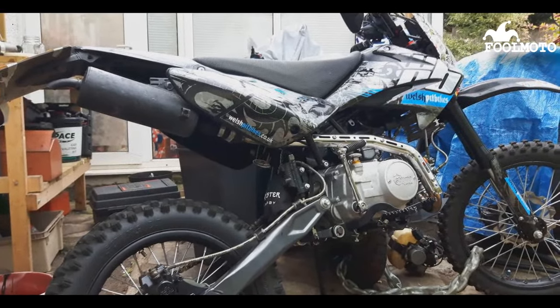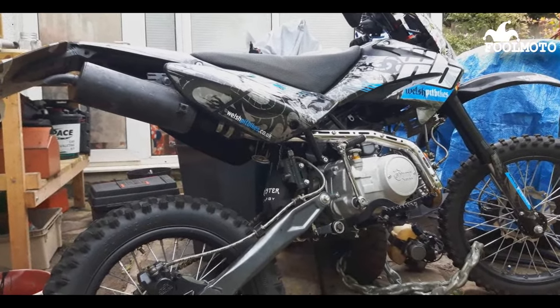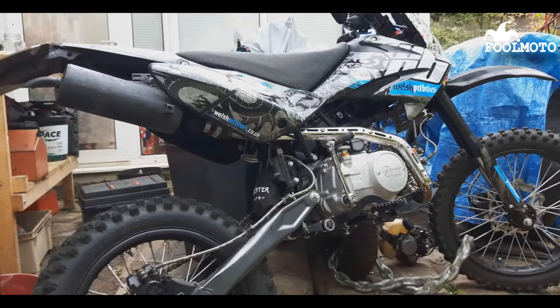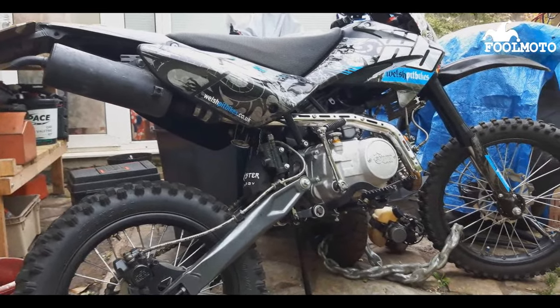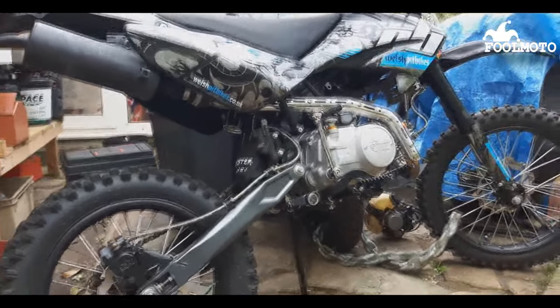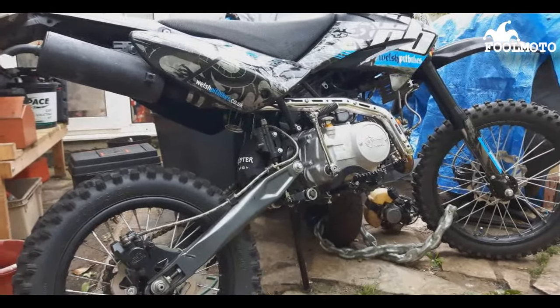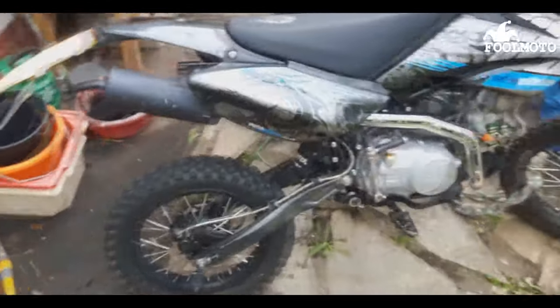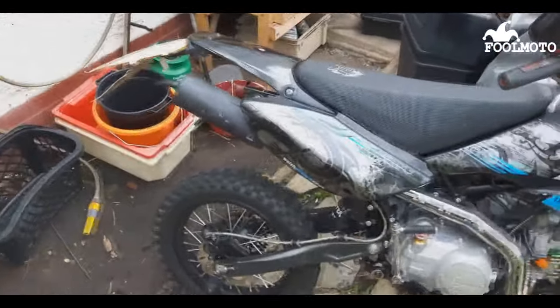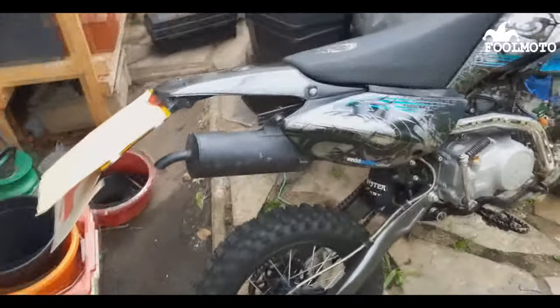But the problem is, all the throttle response is gone. To wheelie in first and second, I have to use the clutch. And it's a bit annoying because I want a bit more power out of it. But I do want the bike to be quiet. So I'll quickly just show you a video of what the bike sounds like with the road legal exhaust on it that's fully silenced.